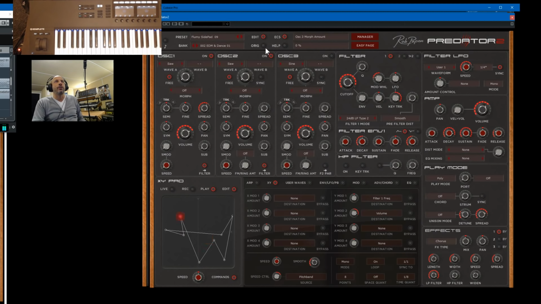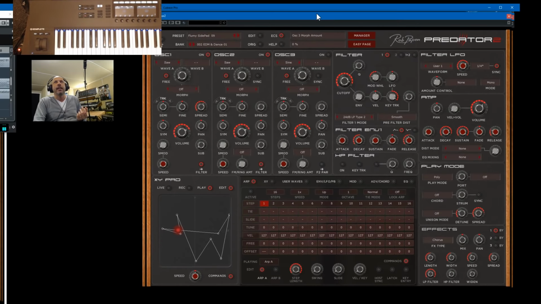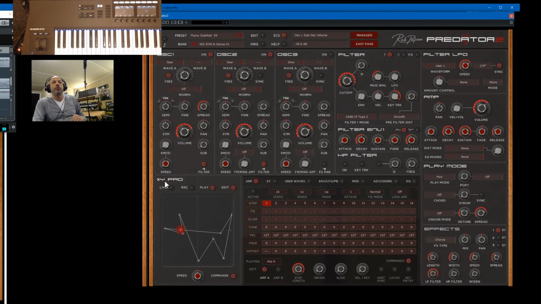And now I change it, of course, but I need to press up here the original, then it's again the original preset. So inspired on what they do in dance, which is a lot of side chaining. I don't use side chaining, but I use the XY pad to give the same effect to the pad sound, so this moving thing.